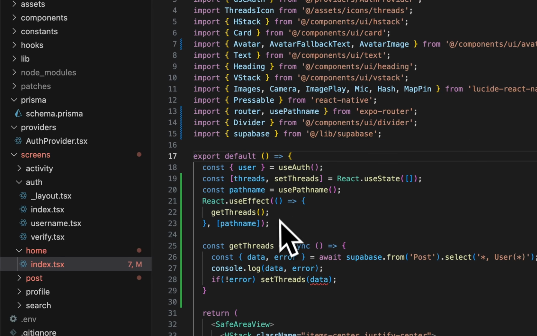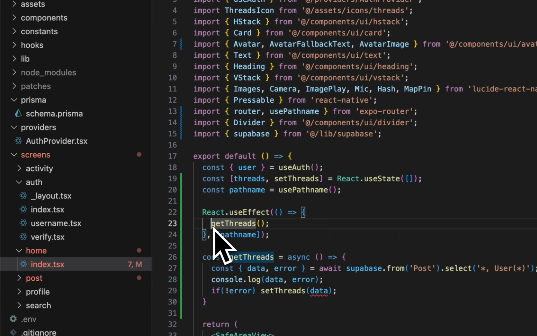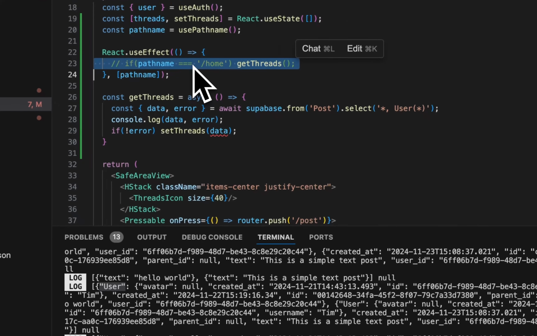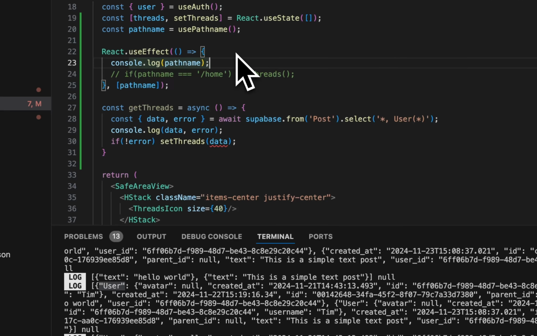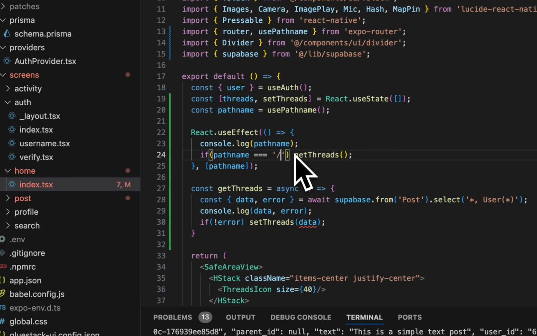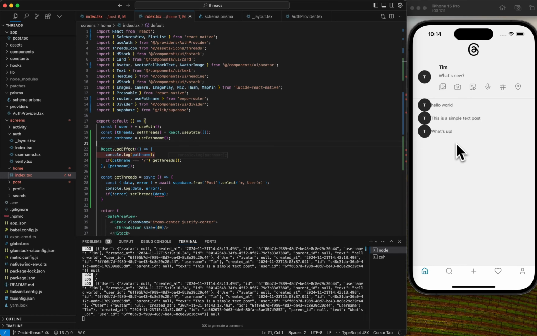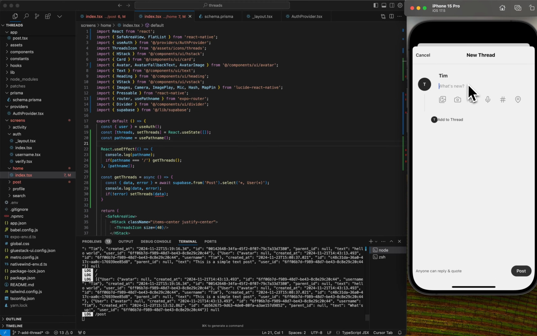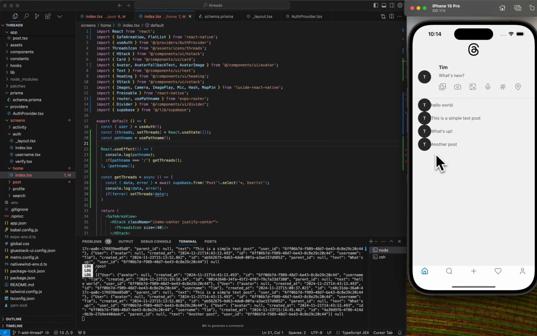So this means if pathname equals, I don't think it's home, but let's double check. Const pathname, that's just slash. So we can call this on pathname change, so that's on load, but then also another post. This pathname changed, so it went from slash to slash post, and then it'll go back to slash, and then it'll call post again.